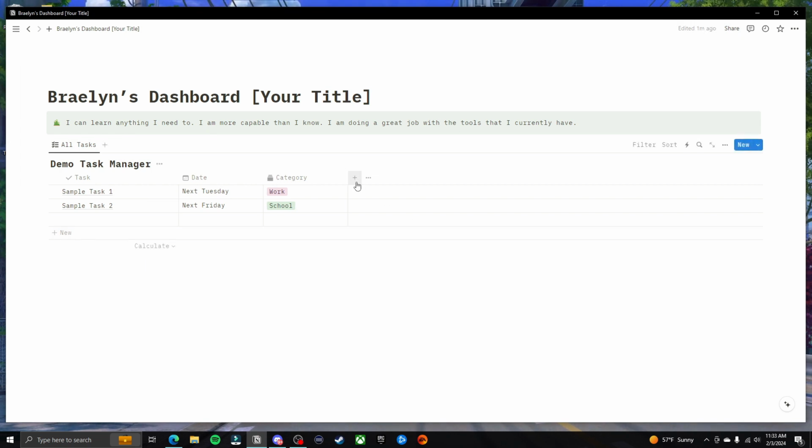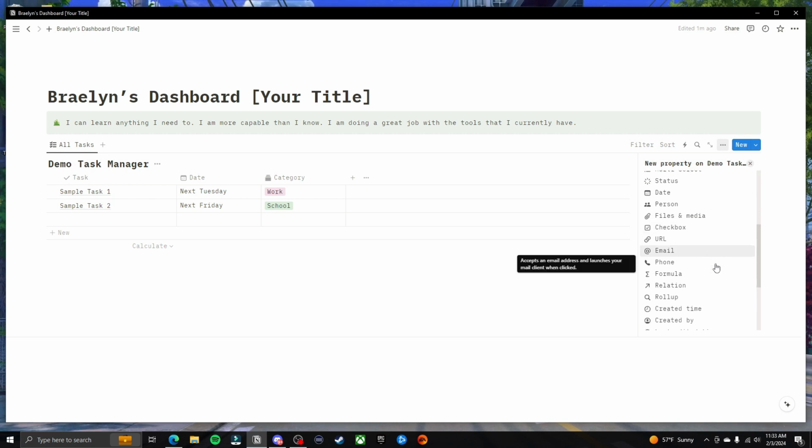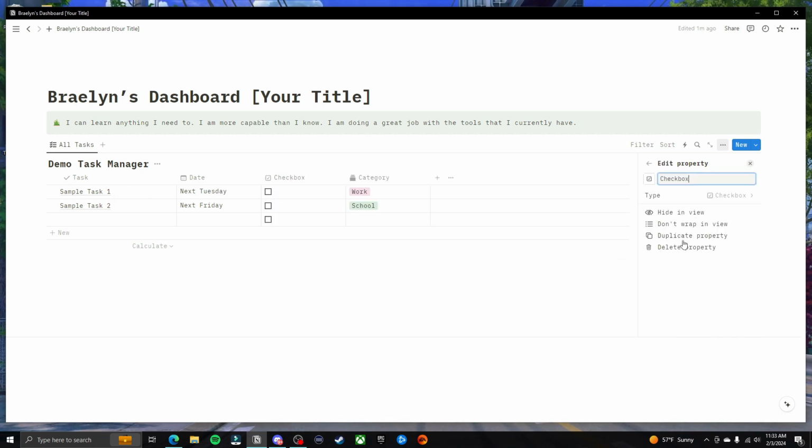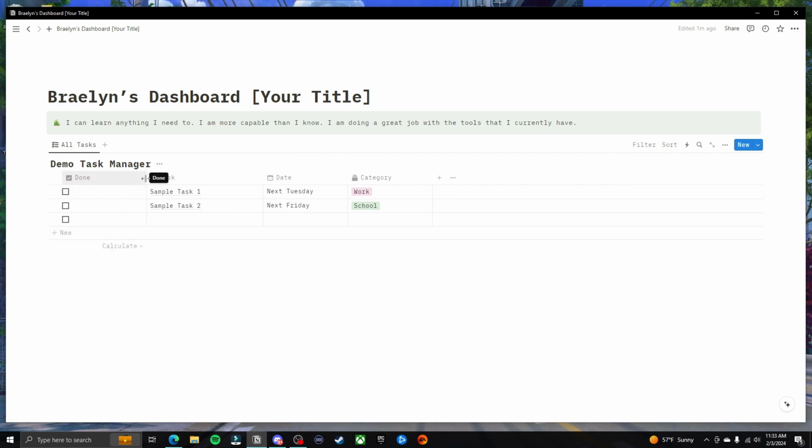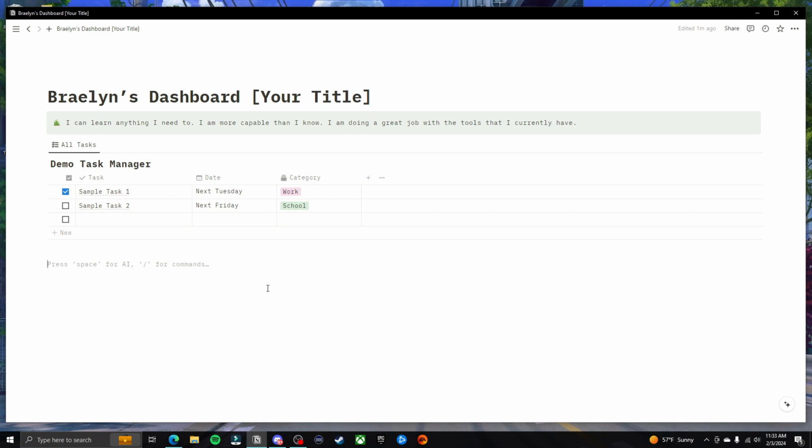We're not actually done. You do need one more property. If you go ahead and click this plus button, you're going to look for checkbox or type it if you want to. And I'm going to mark this. You can either do done, completed, whatever you want. I'm going to mark it as done. And then simple trick with this one, I do like to drag it to the before the name. And then if you take this and these little blue bars pop, you can shrink it so that now when you're done, you can just mark it as done like that. You don't actually have to see the word done. And you can actually shrink all of these as you see fit if you need to. Now we are done.